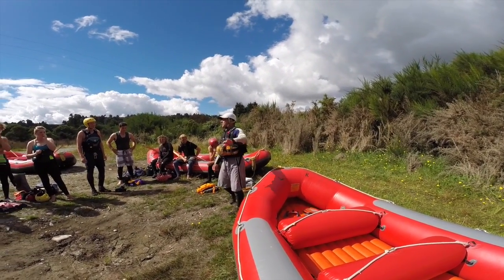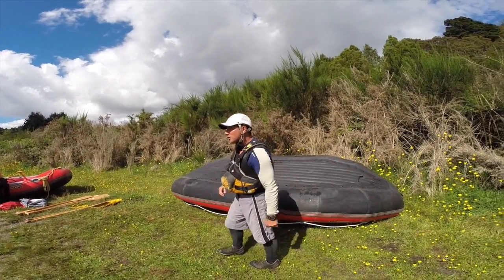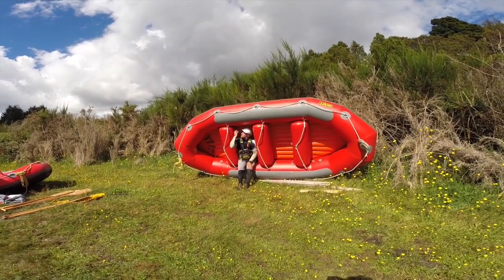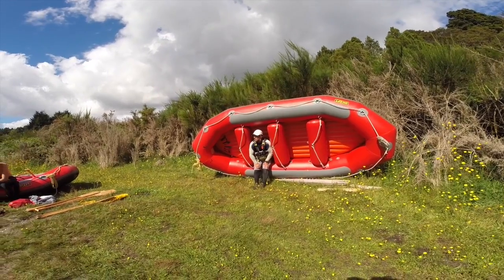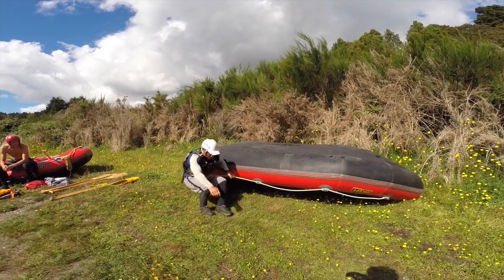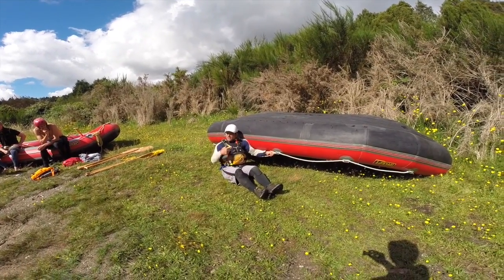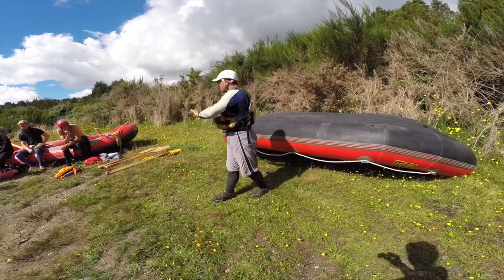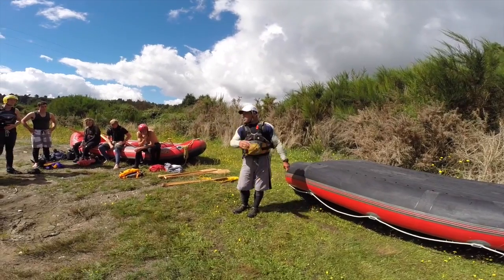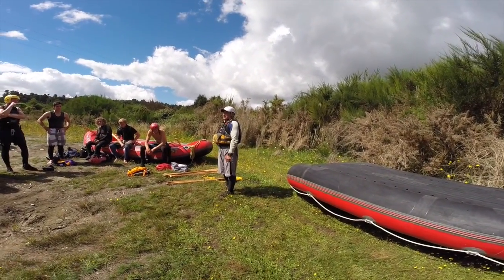Another thing that can happen: the whole boat can tip over and land on top of us. It looks a bit like a big turtle. If it lands on top of you, you might be underneath the raft inside air spaces — you can breathe in those pockets. We want you to clear yourself to the outside of the raft straight away. Please don't stay under the raft. Get yourself out by pushing down, use your hands, grab the ropes, and get yourself outside the raft. Pull yourself along the raft to one end. When you're at the end of the boat, your guide can flip the boat back over — if you're on the sides the boat could land on you, so move to the ends. The rafts go together down the river so we all help each other; if one boat tips over the other rafts will come and help pick you up.